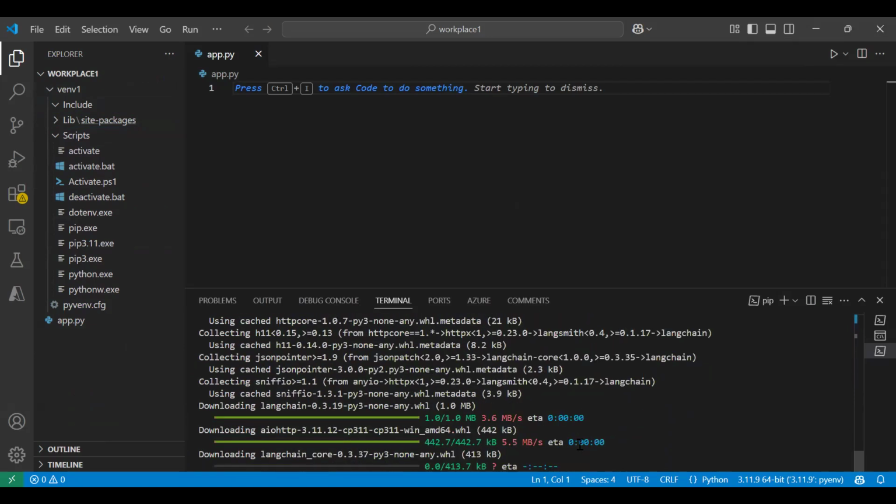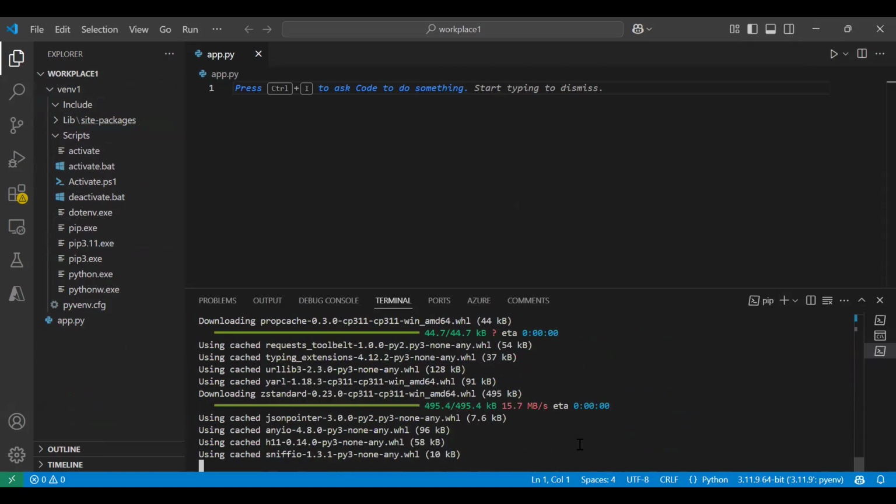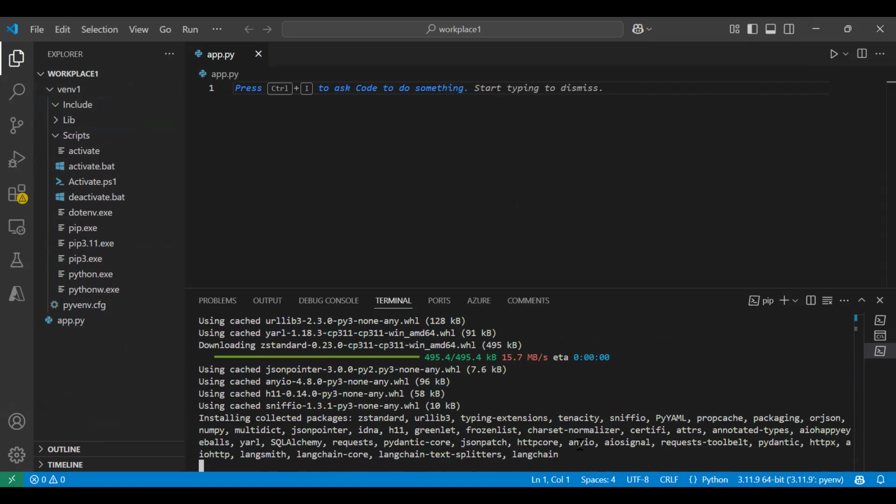Similarly, if I need to work on a different project, I will create another folder for that, and I will create a different virtual environment, and all the dependencies for that project will be installed in that virtual environment, so that both of these environments remain isolated. A change in one environment won't hamper or break anything in my other environment or other project. I hope that is clear now.